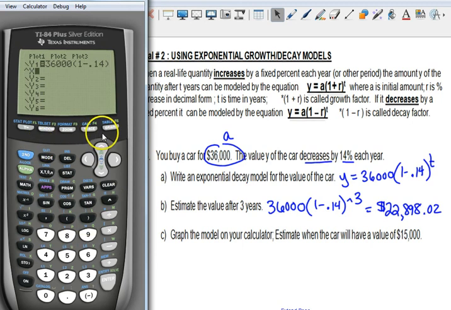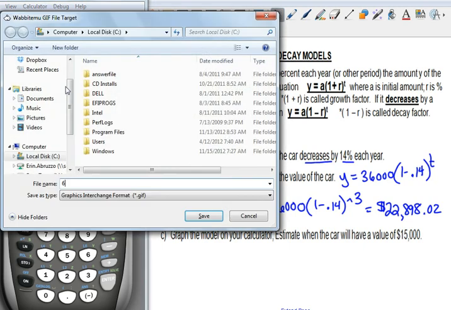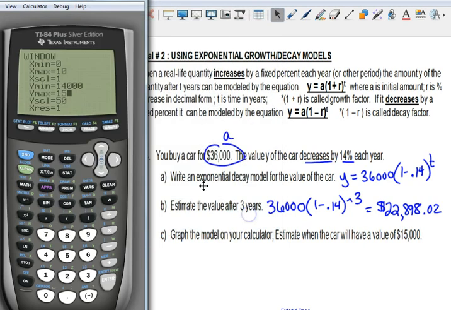Okay, now again you can either use your table or your graph. Since they asked us to use the graph, I'm going to go ahead and do that, but remember we have our window from our last problem. We got to change this. I'm going to keep it 0 to 10 for now, but my y's I want to know when it hits 15,000. So let's go a little below and a little above 15,000. So how about 14,000 and then 16,000. Whoops. Cancel. Backspace. Okay, and then again, you count by 50s should be fine.